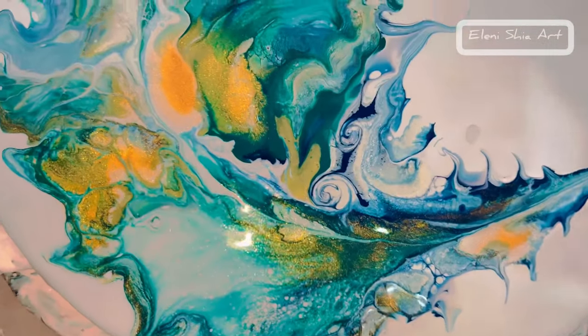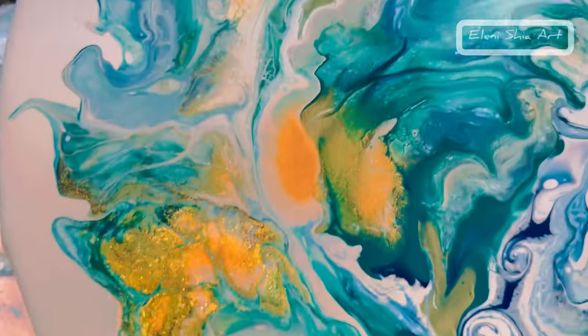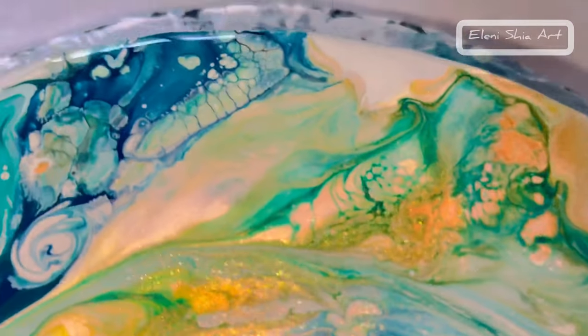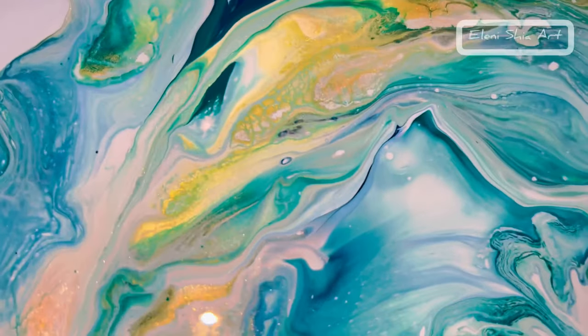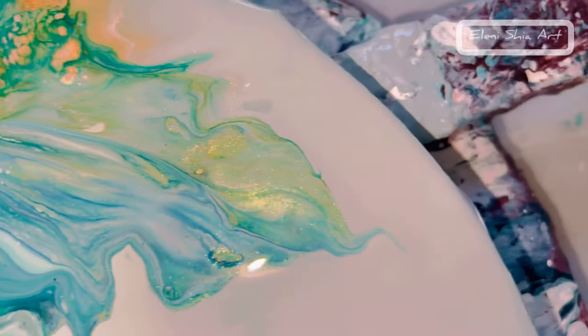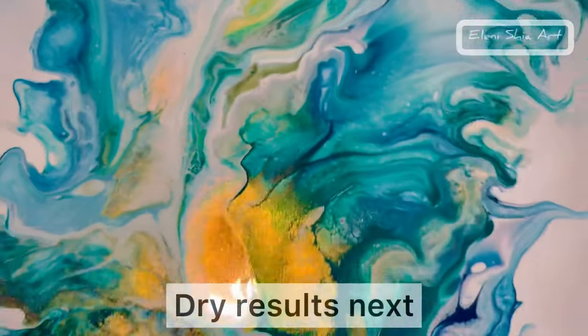Let me give you a close-up. Really, really pretty. And I think this is my favourite one out of the just water and paint. That beautiful lacing there. And here, green lacing. And how it flows beautifully here, with all that shimmer underneath. Really beautiful.